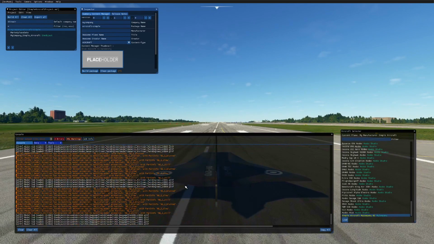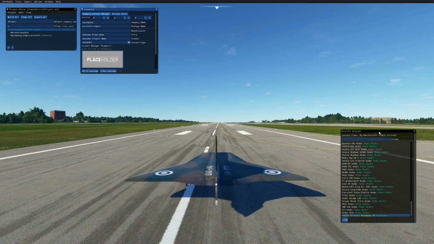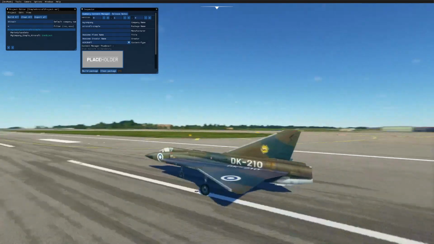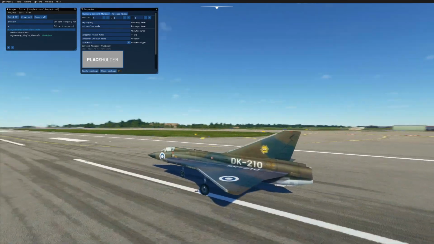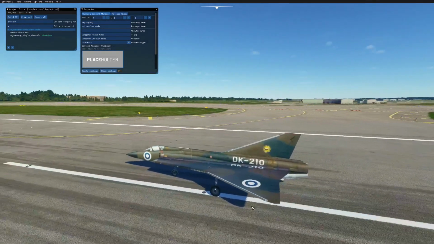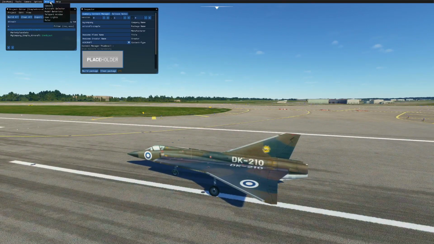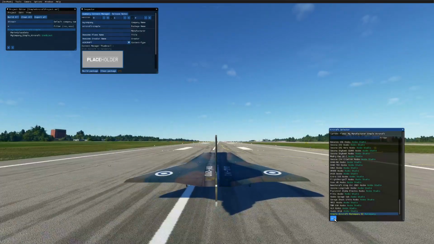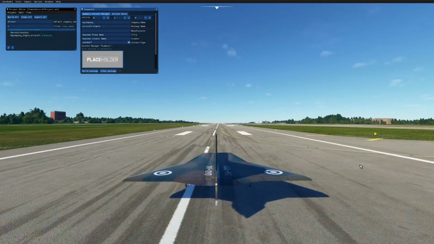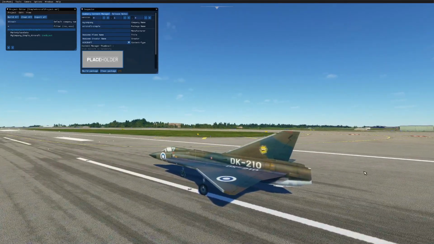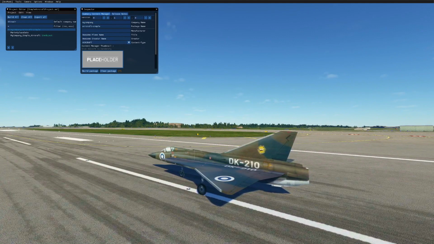Okay, so the compiler has done its tricks, and as you can see now, the plane was reloaded, and now we have the plane as I had it in Blender. So that's nice and dandy. If I go to the aircraft selector again and reload this, it will start the engine, and as you can hear, the plane is still propeller driven even though it's a jet plane. So it's quite funny actually.